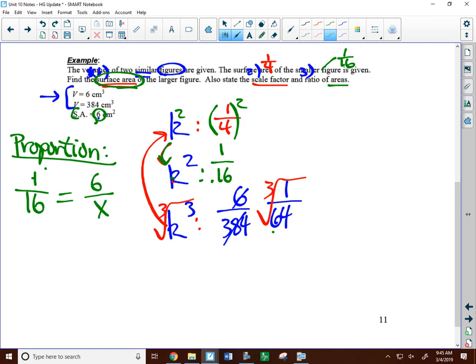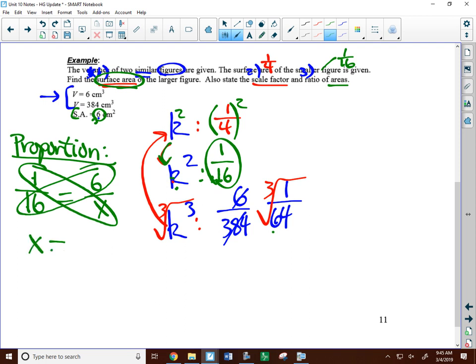Wait, so why is 1 over 16 a proportion? Well, this is just the one ratio in the proportion, and it's from this. This is the ratio of the areas. That's why I chose to use this one. That's what k squared is. It's the ratio of the areas. Now, it's just the ratio, but then they give us the actual surface area. And so I can use that ratio, 1 over 16, to then find the missing one. And then k cubed is like the ratio of the volume? Yeah. So 1 times x is x, and 16 times 6 is 96. Squared centimeters.